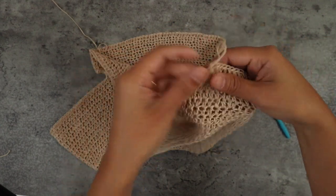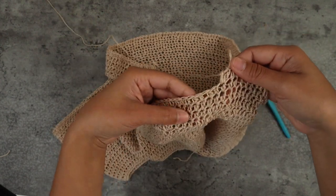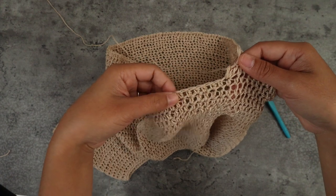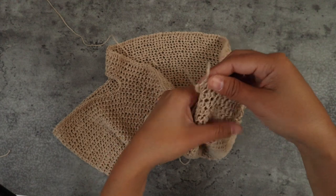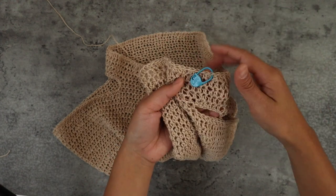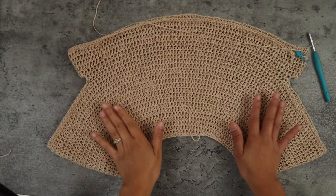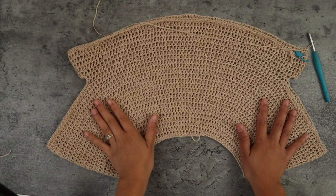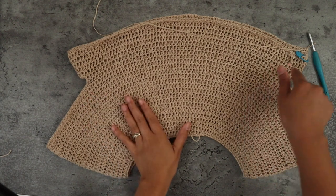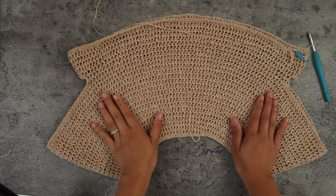Alright, next you're just gonna keep repeating this pattern. You're gonna make 1 half double crochet into each of next 5 stitches, and then 2 half double crochet into the next stitch. Keep repeating that around, and I will be back when I'm at the end of round 26. I'm at the end of round 26, and I have a total of 182 stitches around. I just increased 26 stitches.